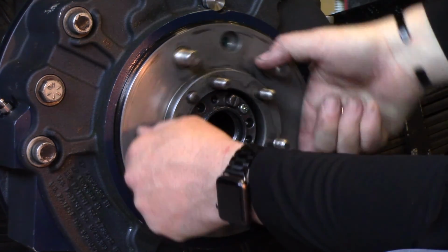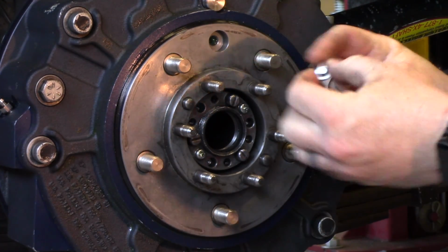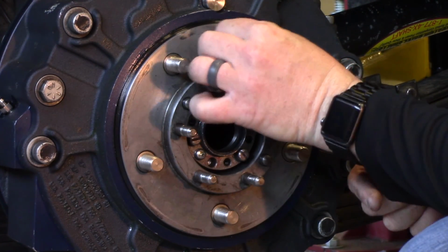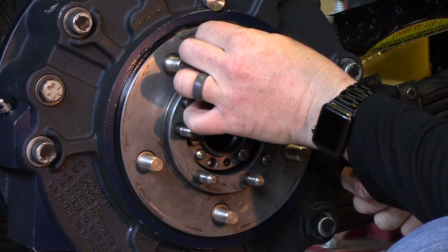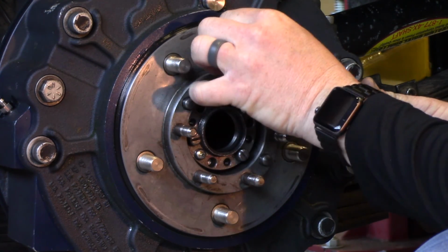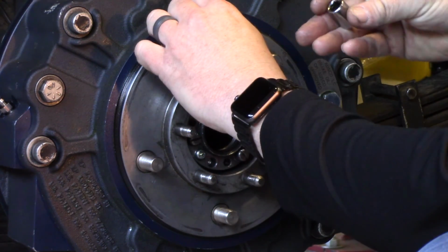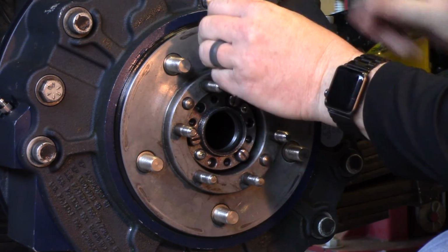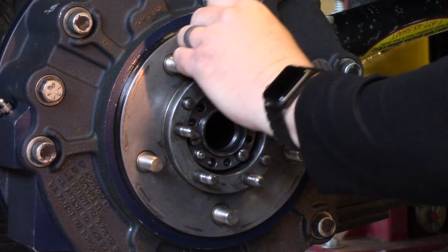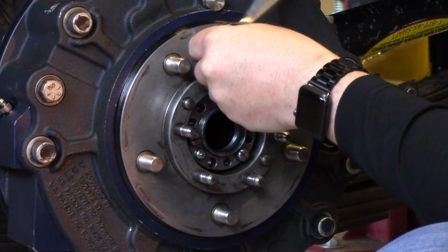Alright, so with your parking brake still released, as you can see here, hub's moving freely, you're going to want to put your grease zerk fitting back in, and that's that 7/16. So it can be a little bit of a challenge to get it started. Socket off, it'll make it a little bit easier to get it in there. Tighten it down.